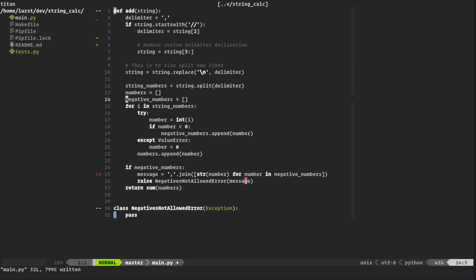And these numbers. I'm appending the numbers here. Negative numbers are here. String numbers are there. Right, so I could remove this line, replace it here.